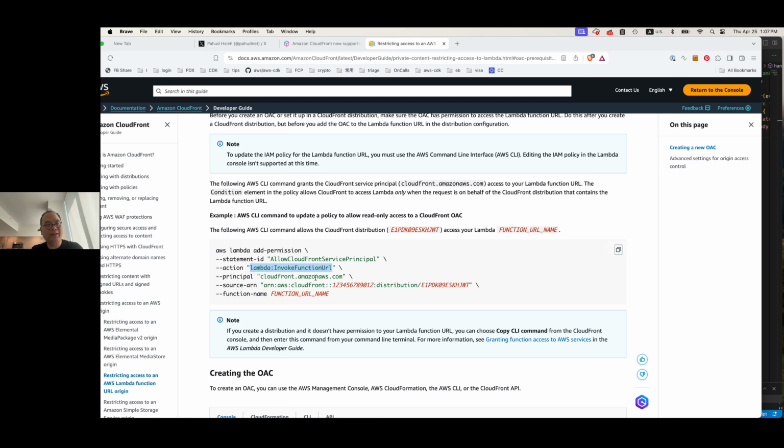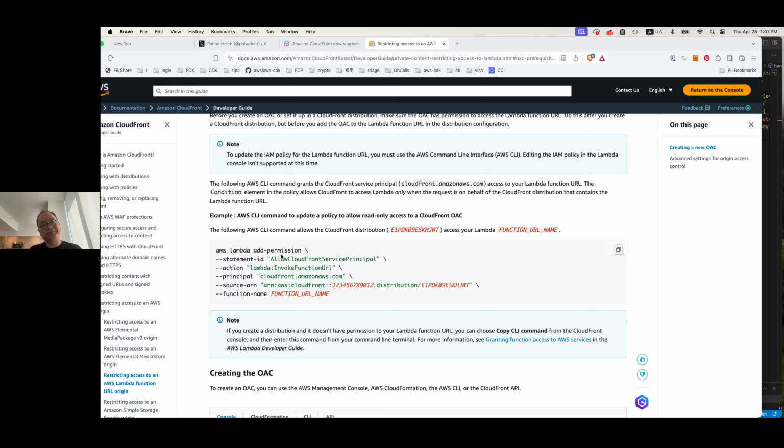This means that only this distribution would be allowed to invoke this function URL. But this is CLI. In CDK, we essentially create a CFN permission L1 resource for that.